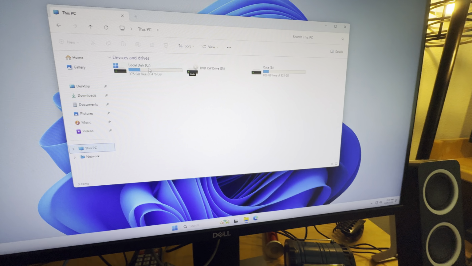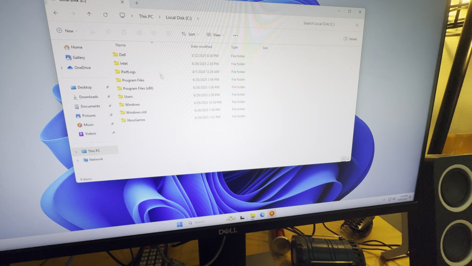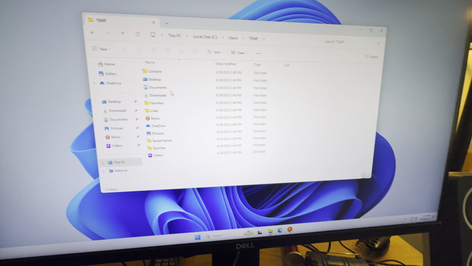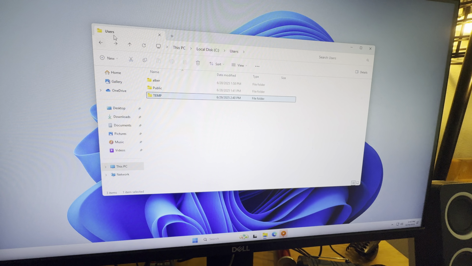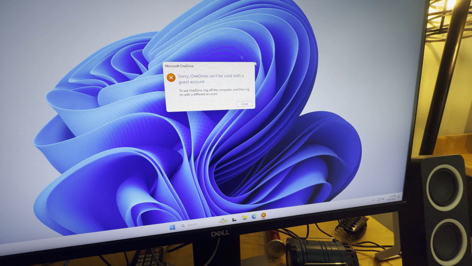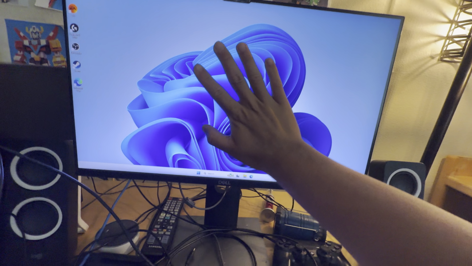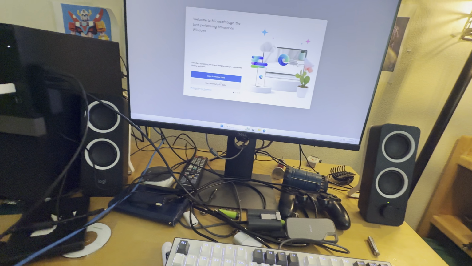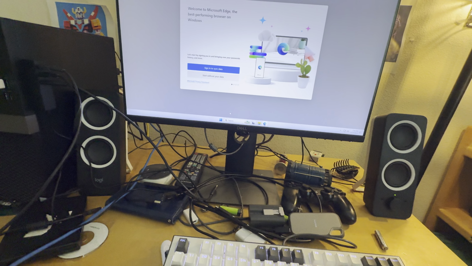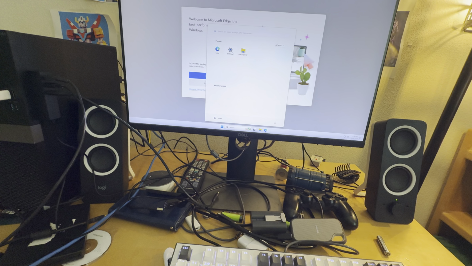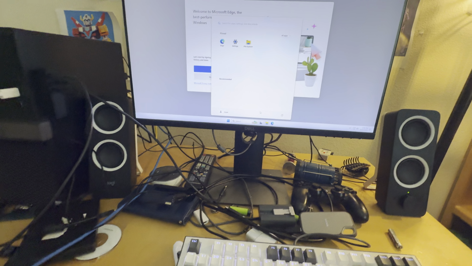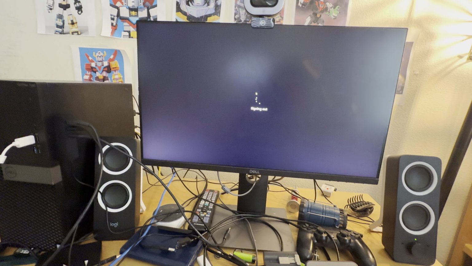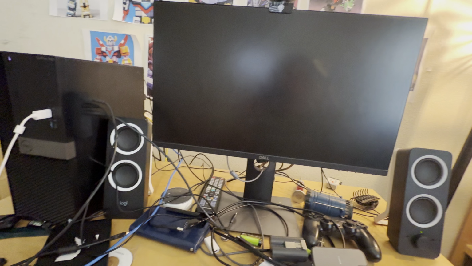And then if we go over to the local disk here and go to users, the guest account has been replaced by this temp file thing, which means that any changes on this computer will be completely reversed. If you open up Edge again, you see how it says here, sign in to sync your data? That's how you could actually set up a guest account on a Windows computer. It works for Windows 10 as well, not just Windows 11.